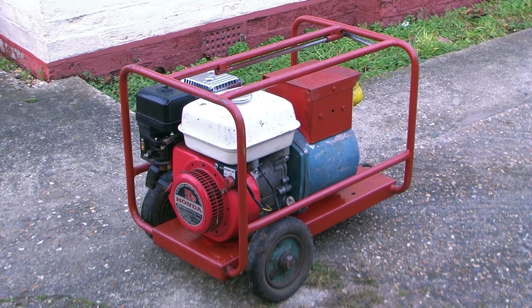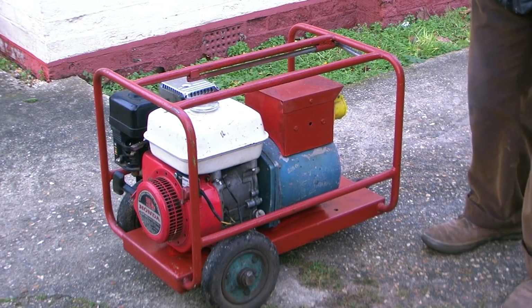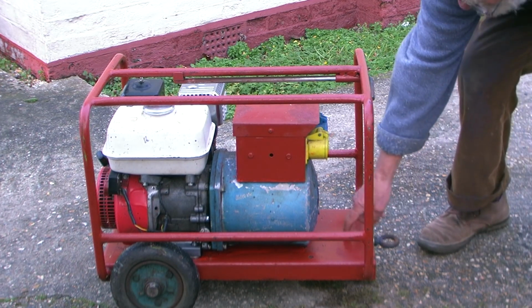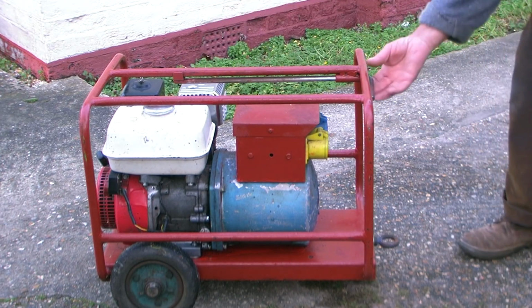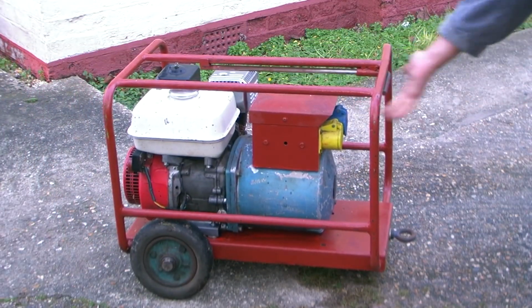It's in a commercial frame, as you can see, but I've put some solid tyred wheels on so that it can be rolled about. And also, if I'm still in shot, hopefully, let's have a quick look in the viewfinder. Yeah, I'm still there. I've fitted an eye here in the bottom frame. I've fitted a handle along here, so this slides out. It can be wheeled about, as you can see, quite easily. Slides back.